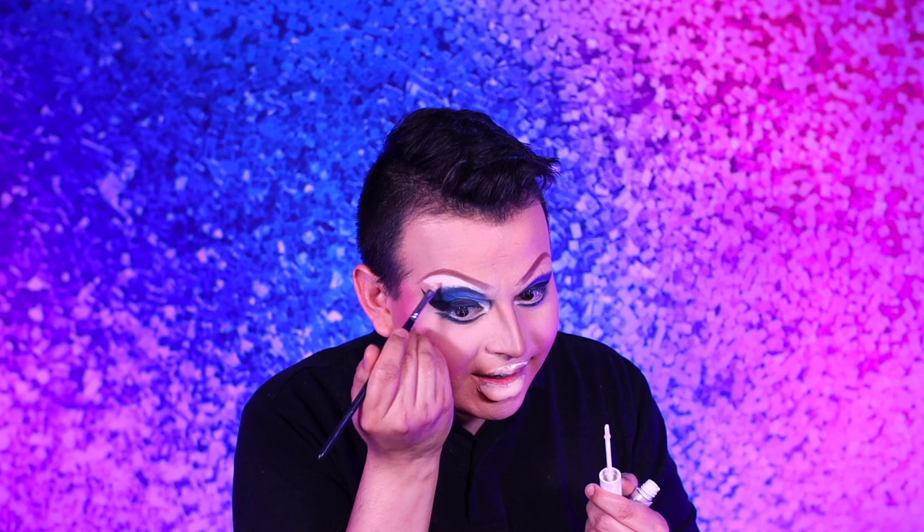I'm gonna go in with another blue color and fade out up here because it's a little bare. Actually, what I need to do is carve up here first because the eyebrow needs a little more help. We're gonna carve under here to bring out the brow bone — almost like we're creating the mask from Alice Sweet Alice on her face. I'm on borrowed time because my lips are about to stick together.